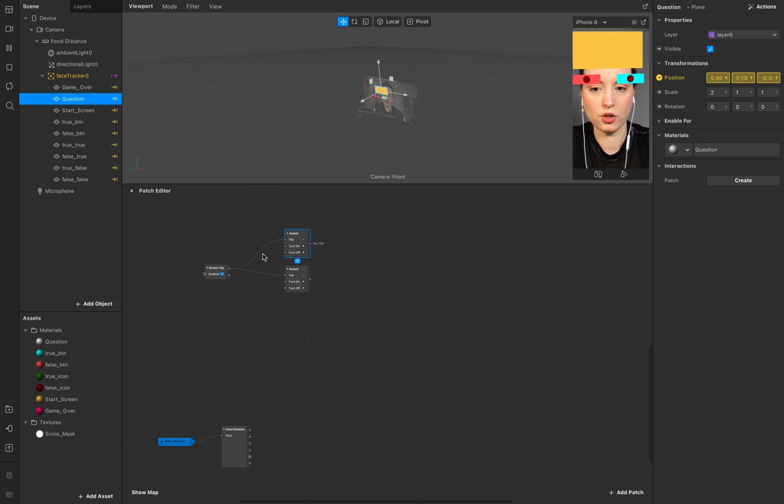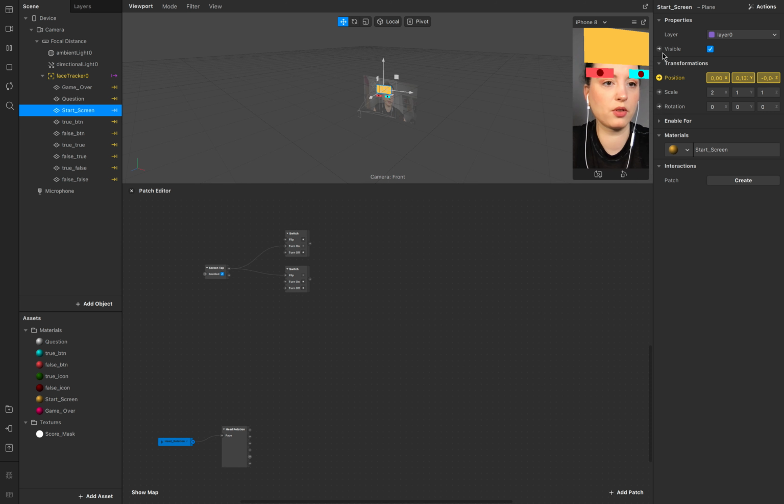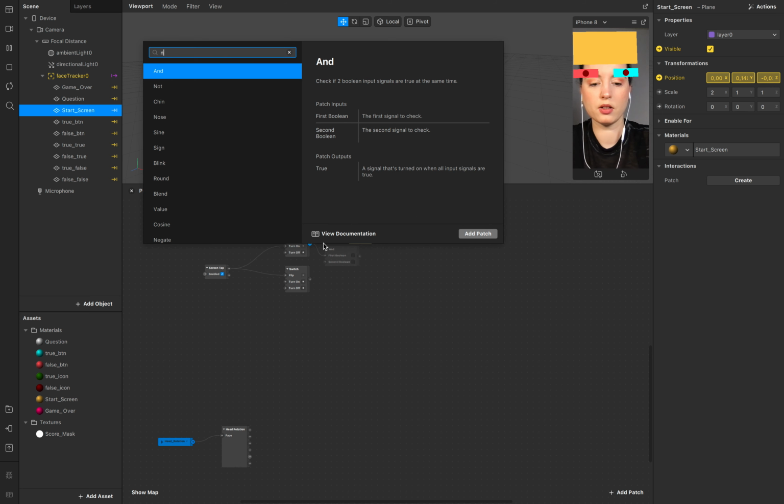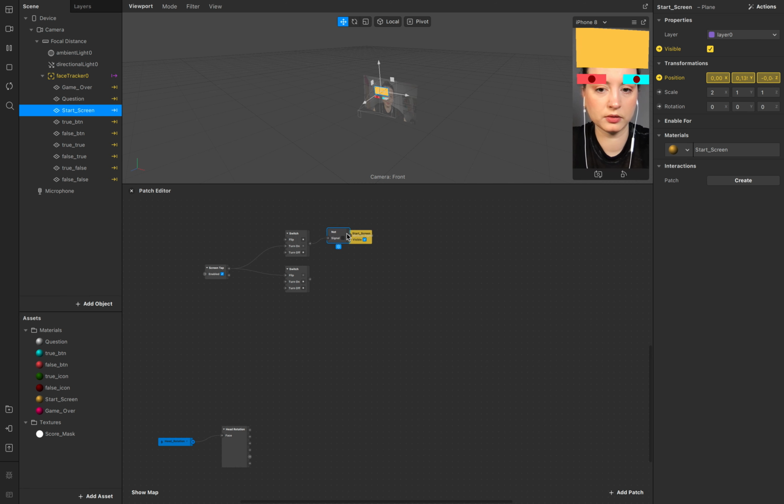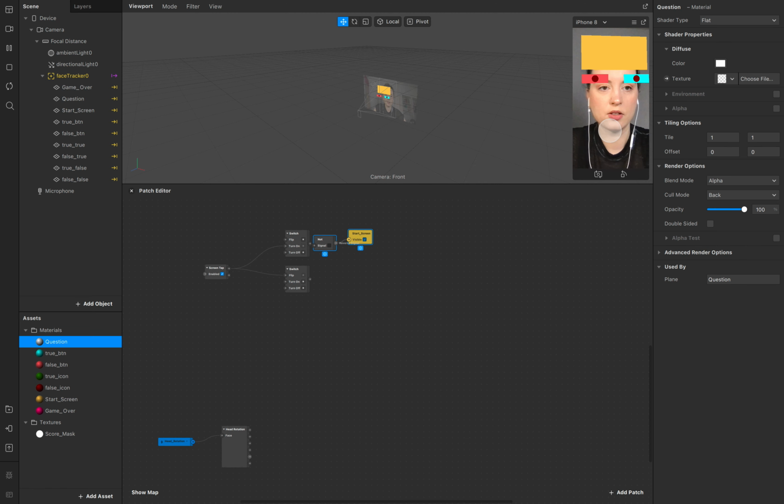Add to this switch turn on, down here, and then we see our start screen visibility, and then say not, and voila. When we hit screen tap, we see our question plane.